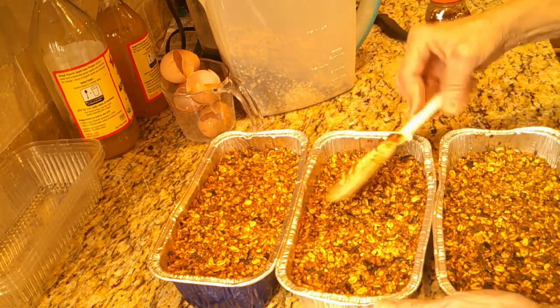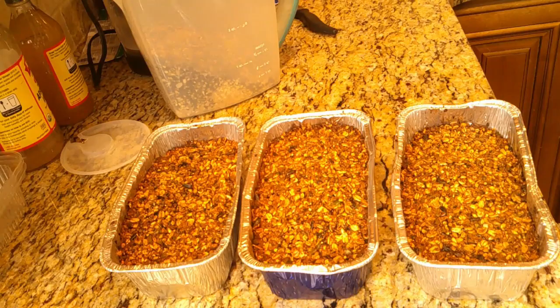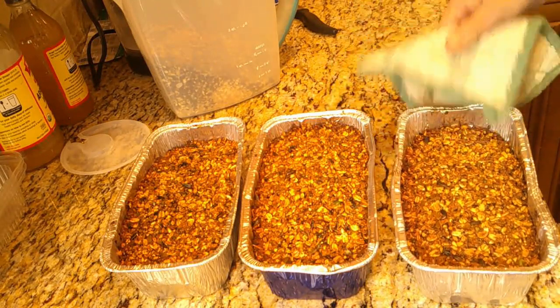Okay, that's in there pretty good. So I'm going to stick it in the oven for 30 minutes, and then we'll let it sit and cool. Okay, these are out of the oven, and I actually baked them 38 minutes. I was going to do the whole 40 and just grabbed them while I was thinking about it.